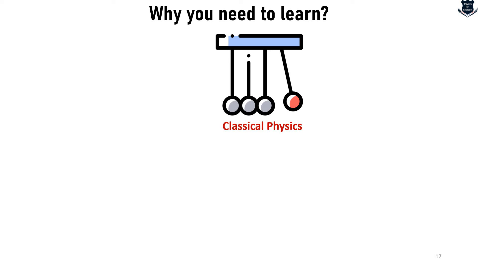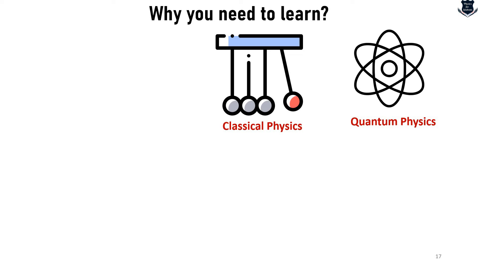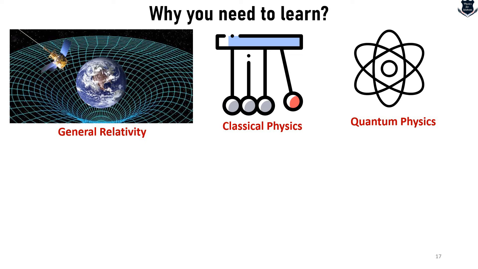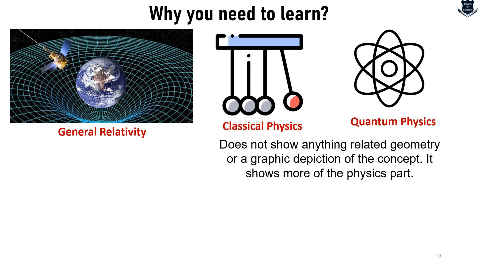Typically in classical physics you see a pendulum moving back and forth — a deterministic force evolving into a future state — and in quantum physics you see an atom with subatomic particles going around. These pictures give an idea of what kind of physics we are dealing with. But the rubber sheet with a heavy ball causing a dent is not related to pendulums or subatomic particles — it is a pictorial, graphic depiction that shows more of the geometric part of the physics.